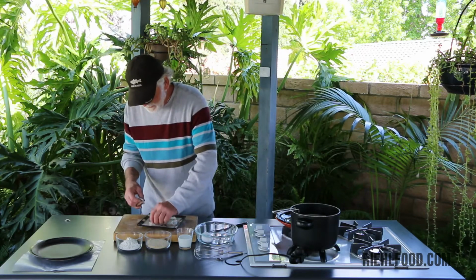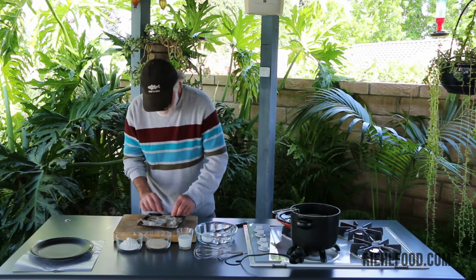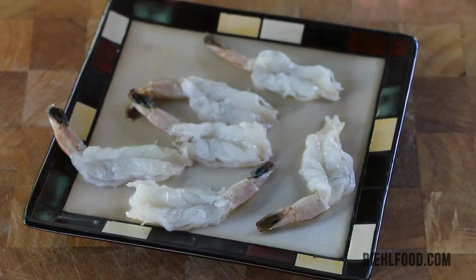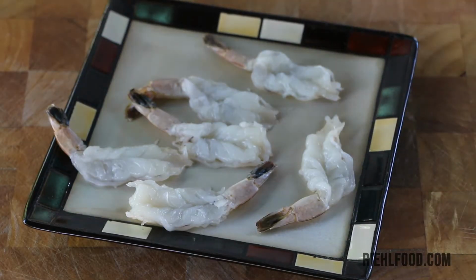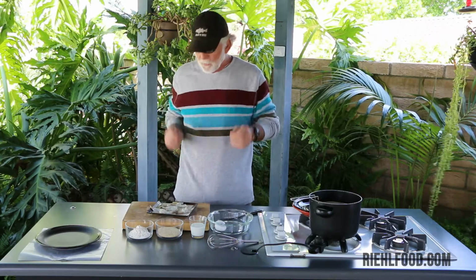And like I said, these are considered large. These are 31 to 35 count. But once they're breaded, it's going to be fine. And they're all fantailed, and there they are. Perfect, just as you would expect them to be. So now comes the breading process, all pretty simple.